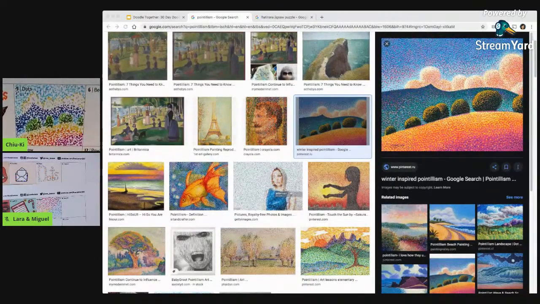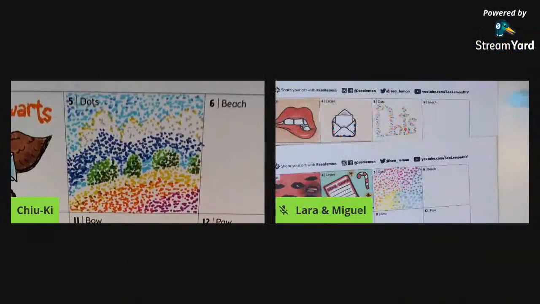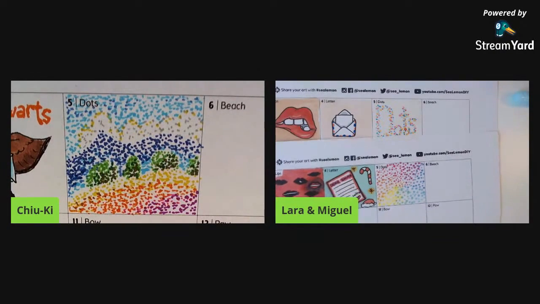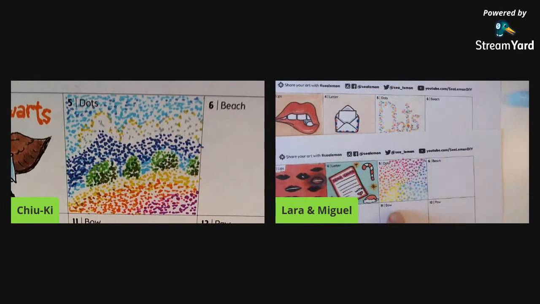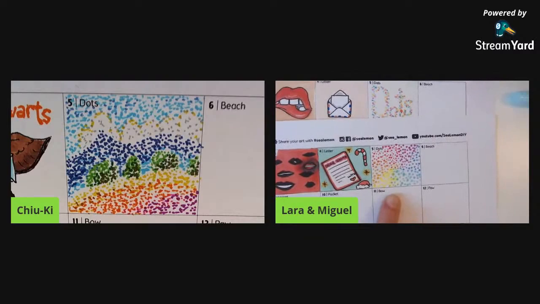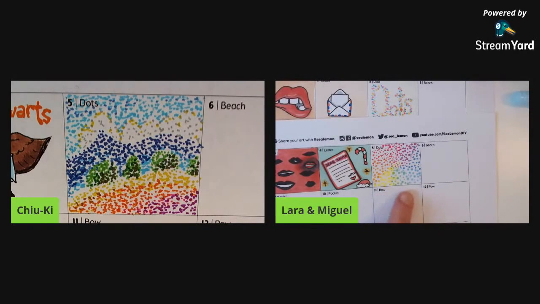All right, let's see how Lara and Miguel are doing. Oh, well, I see dots. Let's see. So what did you do? So what I did is I tried to do a rainbow with dots. The thing is that I also had some issues blending the colors.